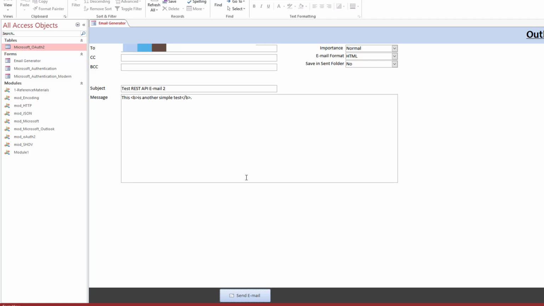And that there is the basic general concept of using a REST API, and specifically the Microsoft Graph API, to send emails through Outlook using the Outlook APIs. So I hope this helps some of you. And as long as you're configured and using the same account that you registered and set up in Microsoft 365, then everything will work flawlessly. You won't encounter the type of problems that I did.